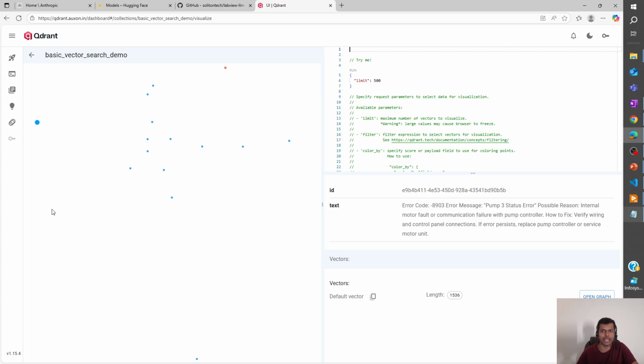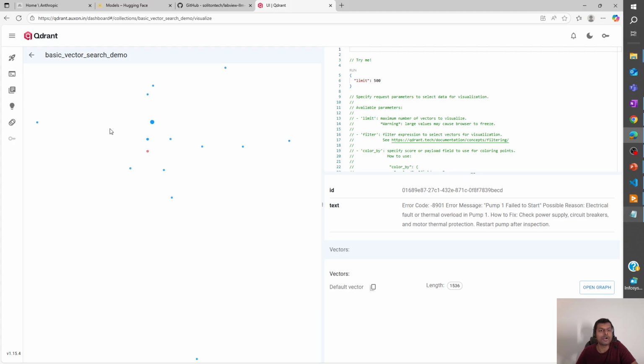In this 5 and 12 dimensional thing. So whenever I have a question about, say, a pump, we take that particular question, convert it into vectors, and see which vectors are close to what I'm looking for. And when I retrieve that information, it is going to be mostly relevant information. Right? So that is what we are going to apply here.